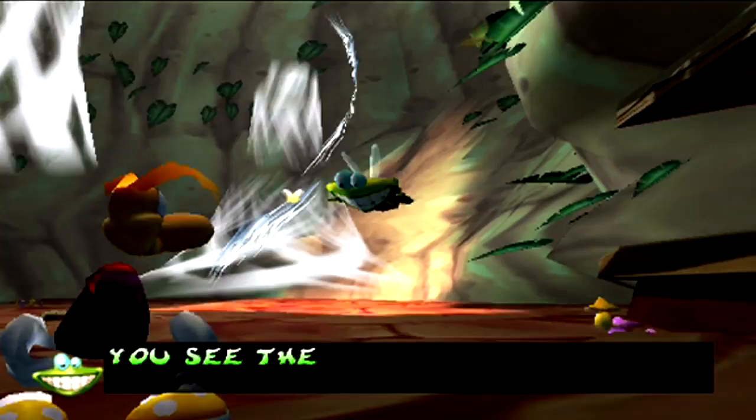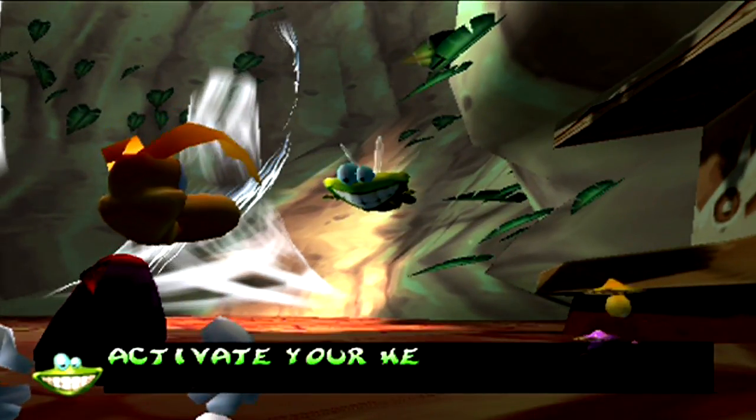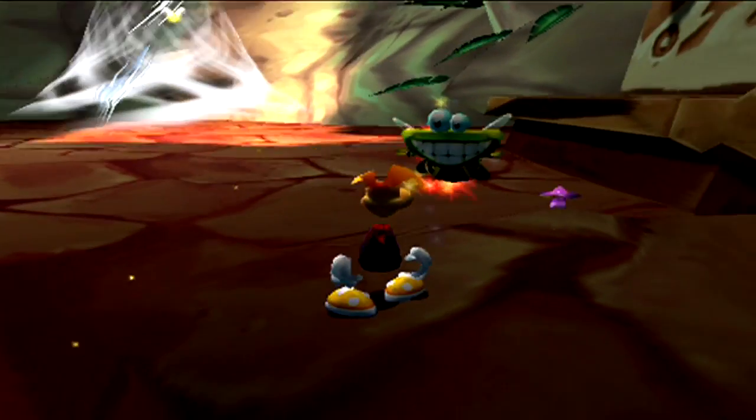You see these air currents, Rayman? Yes. Activate your helicopter in them and you'll fly. This defies all logic. Get away from me, fake!